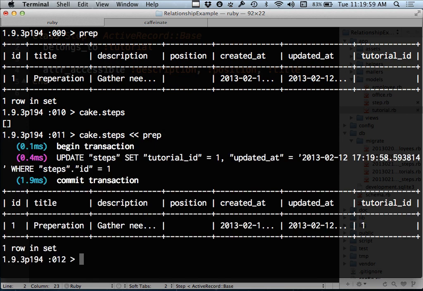I hit enter. It actually returns to me the step itself, and if I take a look over at the tutorial ID for the step, you see it's automatically been assigned. I didn't have to assign the ID manually. I just, in object terms, pushed one object into a subarray stored inside another object. ActiveRecord took care of figuring out what IDs needed to be done, wrote the SQL, and updated the database for me.